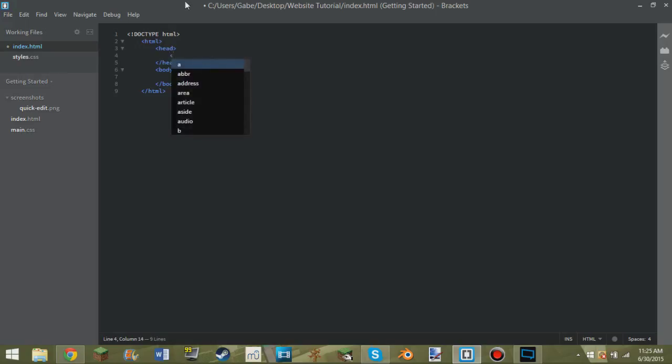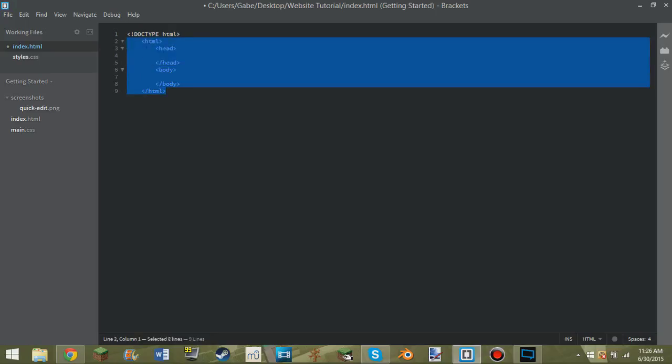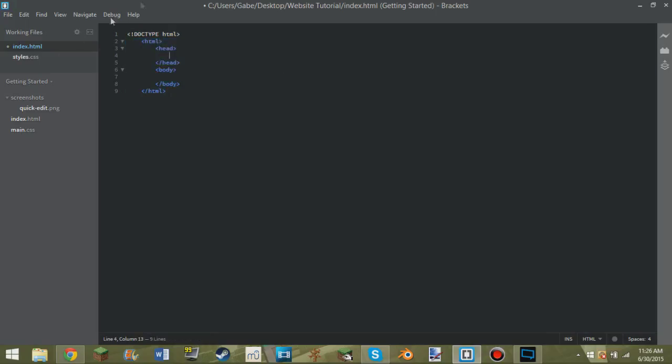Now let me just explain what this does. The html tag is telling it that it's an HTML file. This is telling it that everything inside of this is your HTML code, unless there's style stuff. But I'm not going to show you that because there's a styles.css sheet. Everything inside the head is not shown on the document itself.